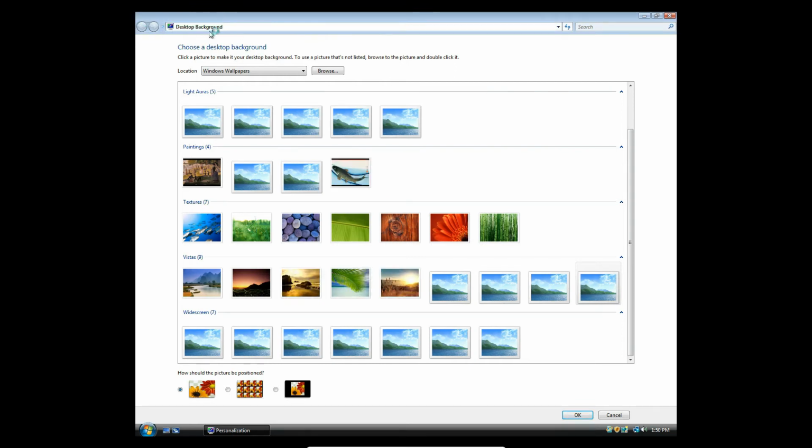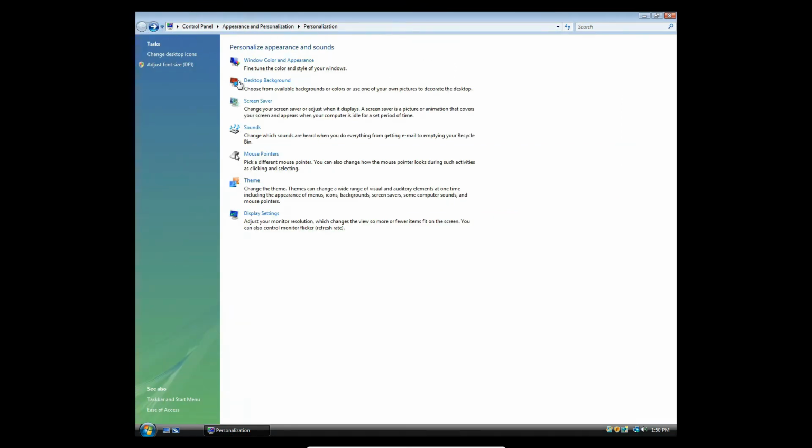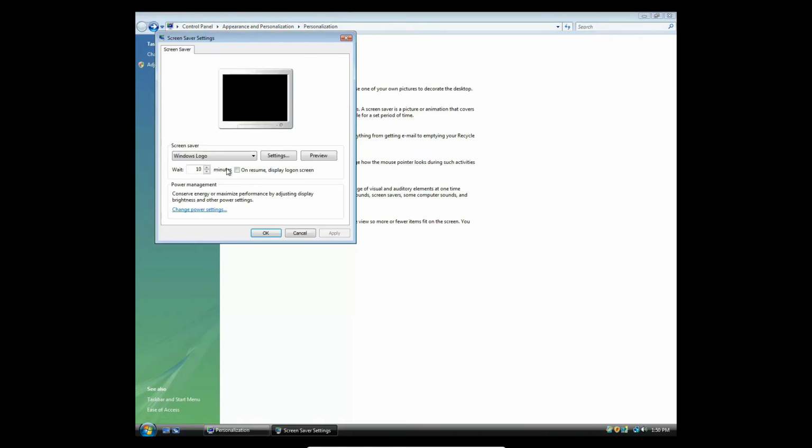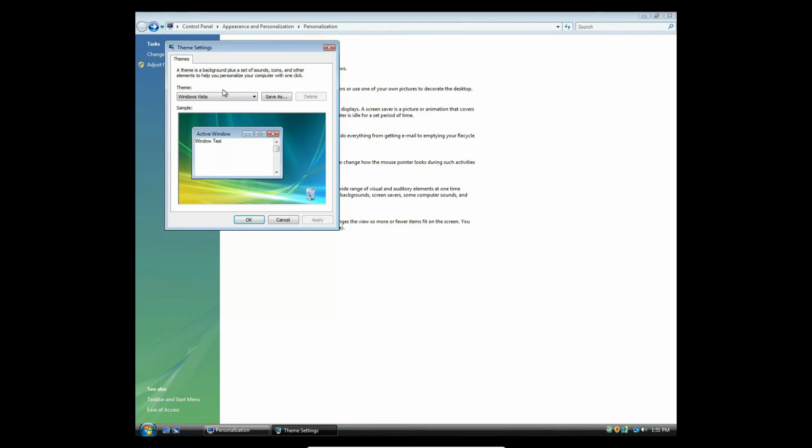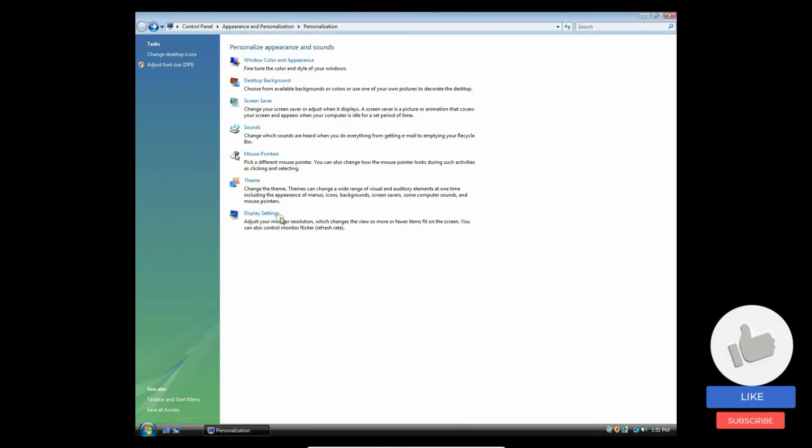Now that's pretty much about the desktop backgrounds, and if you click on the address bar, you can see there are some buttons to move back and forward, which is added in this version. Further, if you click on this small icon, it would take you front and back. Now there were new screensavers added in this one, which were there in Windows XP as well. Then we have sounds, and we have the different themes available for the computer, where we can change the overall appearance of the operating system.